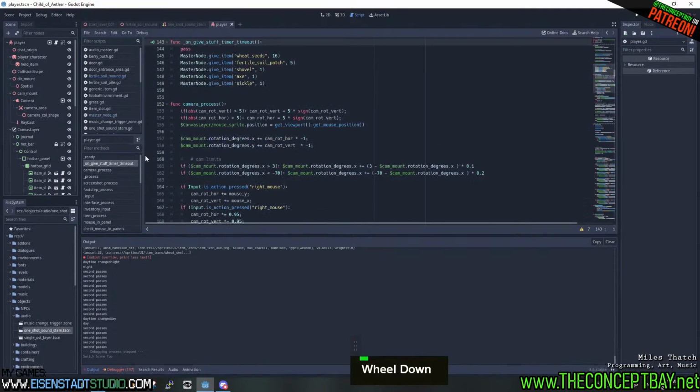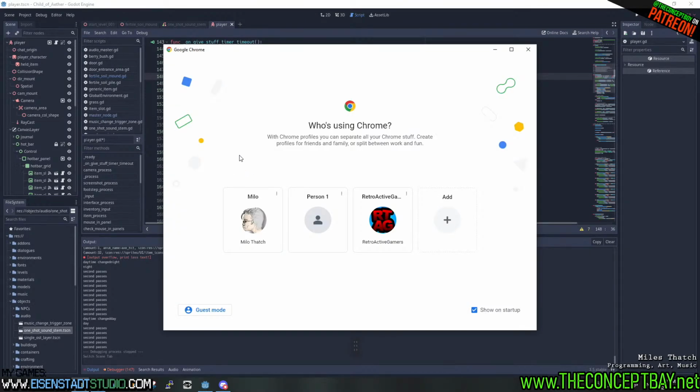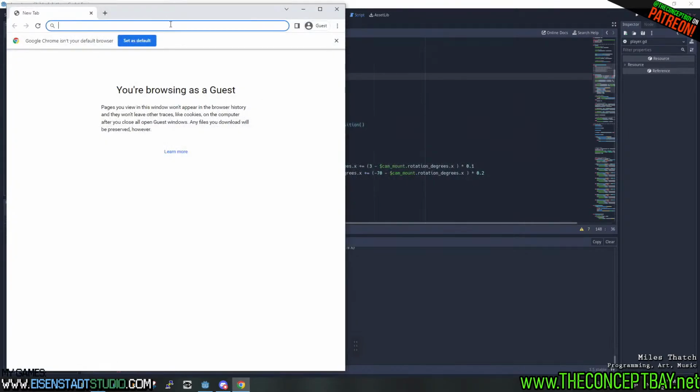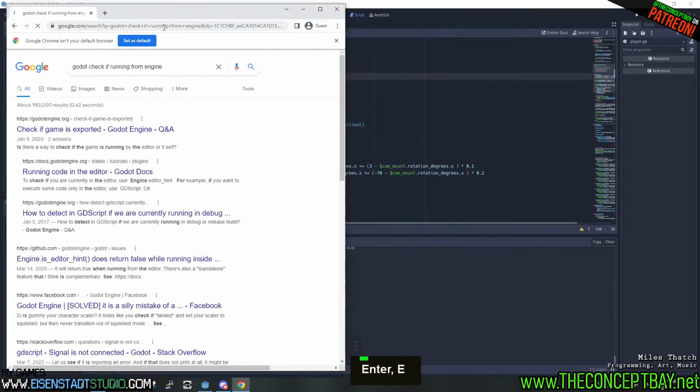Let's see. Let me go ahead and comment this out. I wonder, is it possible to check if a game is running within Godot.engine, because that would be the easiest way to add debugger mode. Let's see, Godot check if running from engine. Ooh, nice. Check if the game is exported.